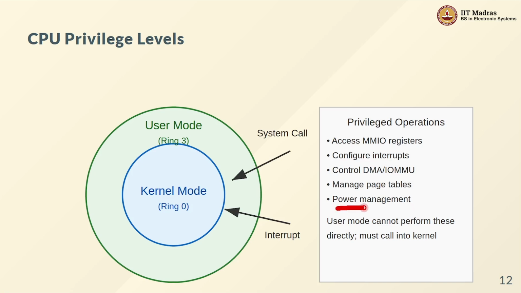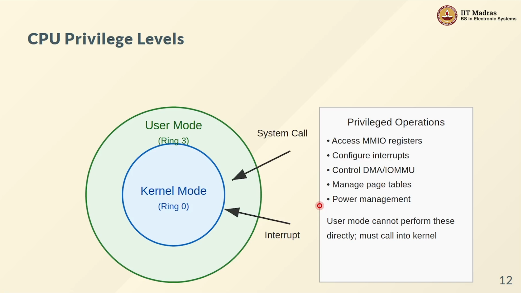So with all of this power management, it can't be that any user process can just trigger that off. At the same time, it shouldn't be that in order to run this, I need to have some special access to the system. So what is done is the user mode program will call a function, which is a system call, which in turn will take the system into kernel mode. The kernel mode will check whether the privileges are okay, whether this function is permitted to be called right now. And if it is, it will do whatever is required, and the request is accomplished. So user mode cannot perform any of these tasks directly. It has to call into the kernel, which will do the job and give it back.